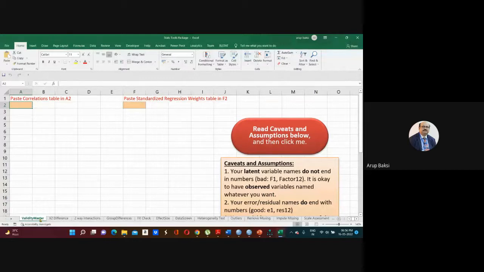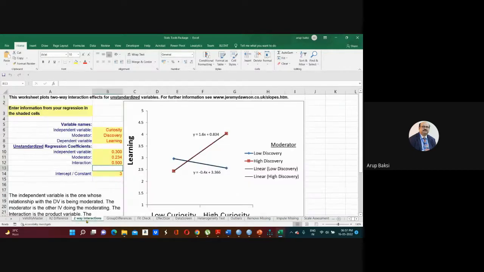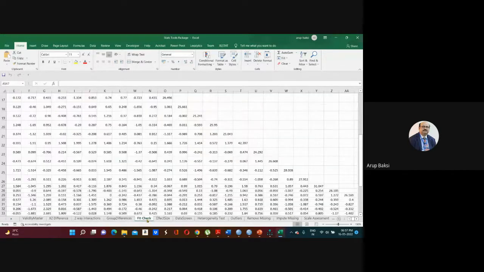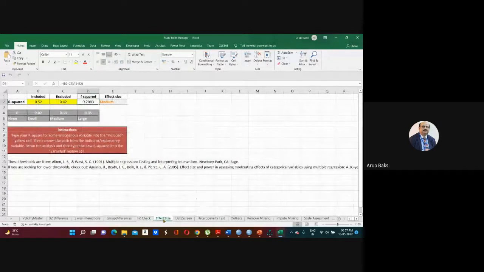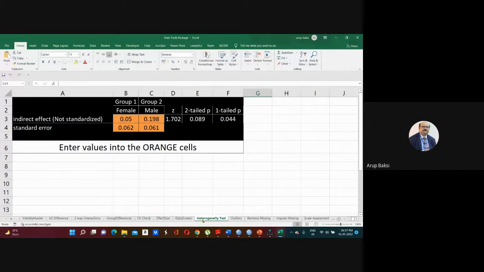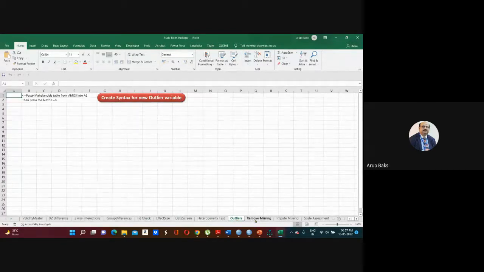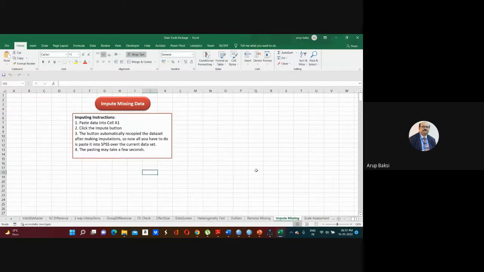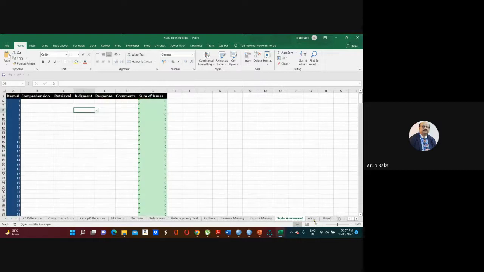See, there are several functions which you can perform, like the validation function. Two-way interactions can be checked, group differences can be checked, fit check can be done, the effect size can be estimated, data screening can be done, heterogeneity test can be done, outliers can be detected, missing values can be removed row-wise or column-wise, imputation of the missing data, the scale assessment.